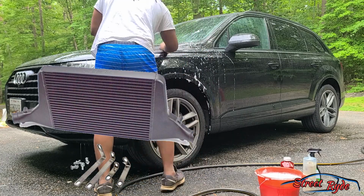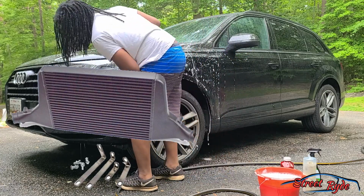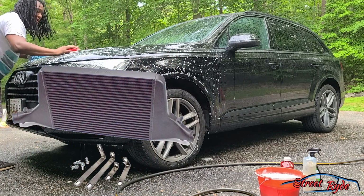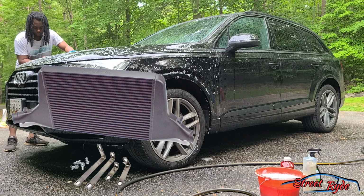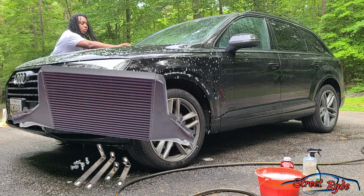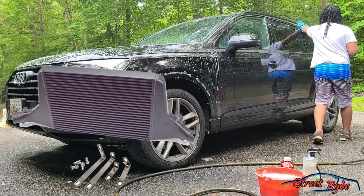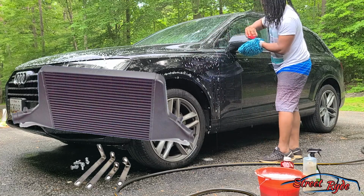But basically what they do, over the stock intercooler, is allow you to cool the air that's going to enter the engine, because compressed air warms up, right? Compressed air is very hot, and you want to cool that air, because what happens when you don't is you get what they call heat soak, which makes the engine not perform as well, because hot air is less dense, and so you start to lose power as everything starts to heat up.